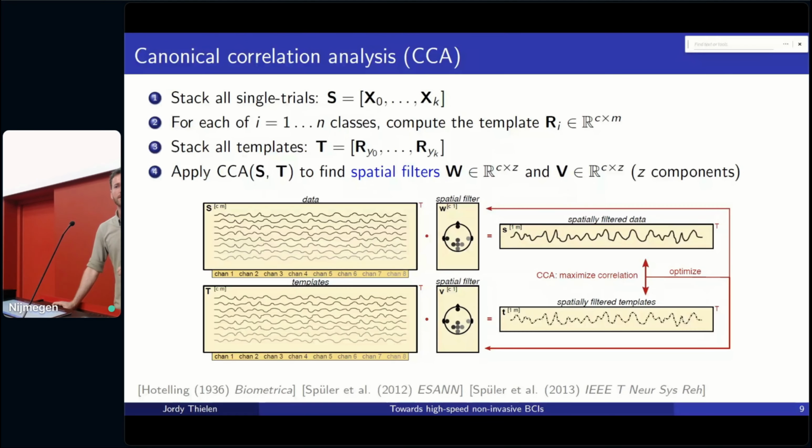This we can do with CCA in one go, an analytical solution. There's an SVD in the background. But this is very simple, right? This is arranging our data, computing some averages, putting it into CCA. We have our spatial filters. Right? So templates we need for the decoding by averaging, spatial filters by CCA. This scheme that is on the slide here, we can use for any type of evoked response BCI, also for P300s, to compute spatial filters.